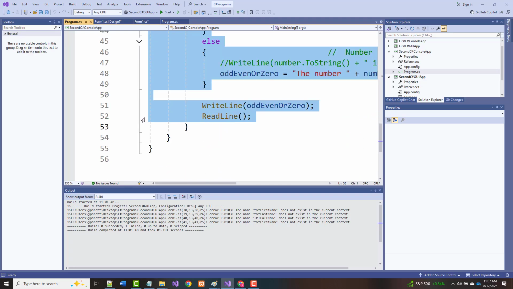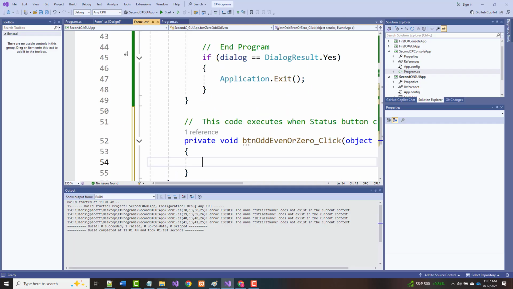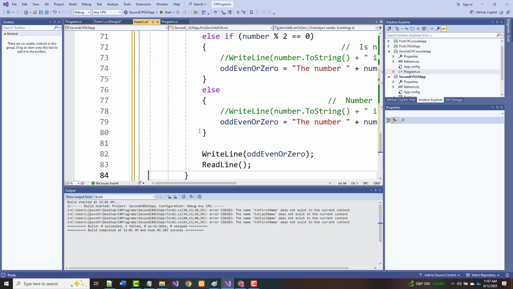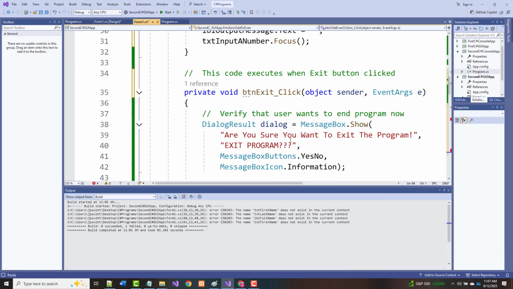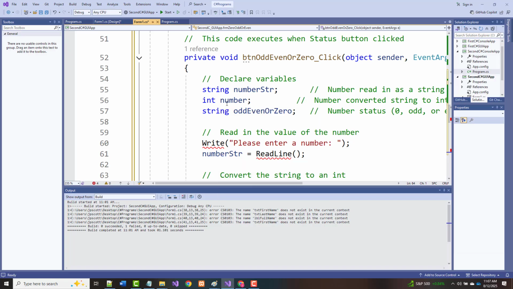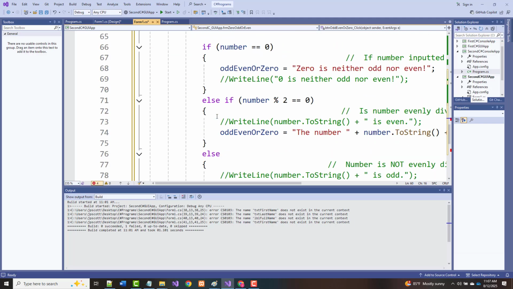Again, we're going to get all sorts of errors putting this in because I'm mixing up a GUI program with a non-GUI program. So don't worry about it. We're going to remove a bunch of it right away. All right. So what I wanted to show you in here was we've got number str, number, and odd, even, or 0. We'll use all those. Okay. So we don't want to read this in. I don't need any of that stuff.